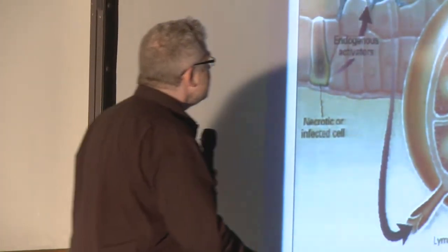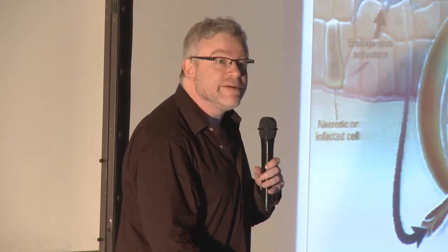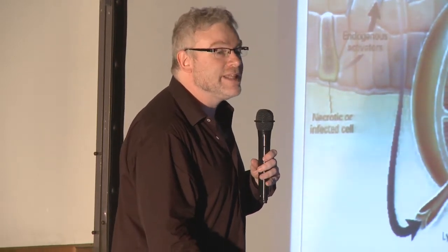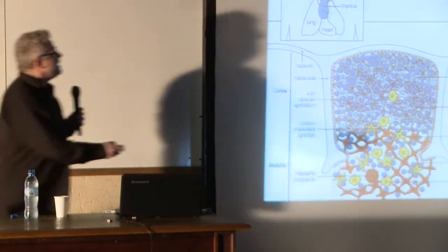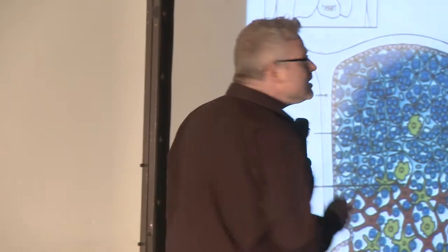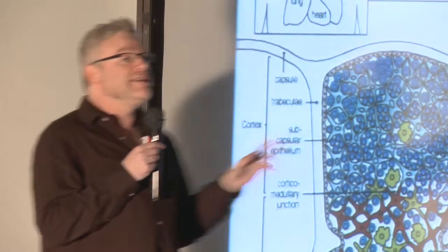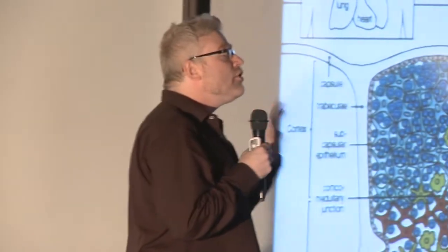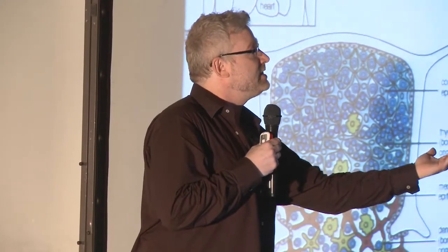So how do dendritic cells activate T cells? I would like to apologize to those who are familiar with immunology because I am a little bit reductionist here. T cells arise from the thymus. The thymus is called the T cell school because here T cells learn how to recognize foreign peptides and foreign antigens, and they also learn how to avoid self-recognition, to eliminate and avoid autoreactive T cells.